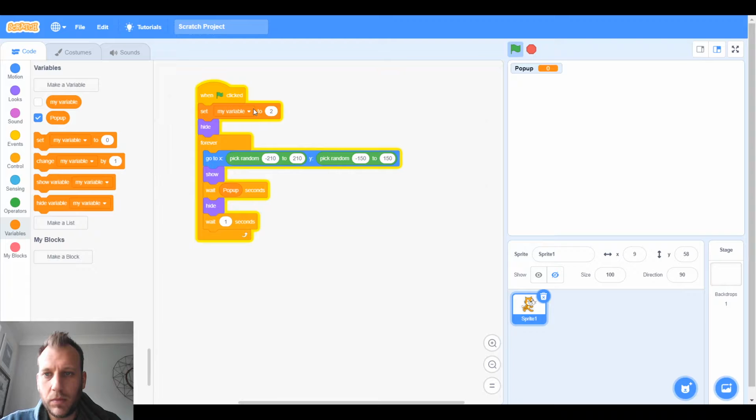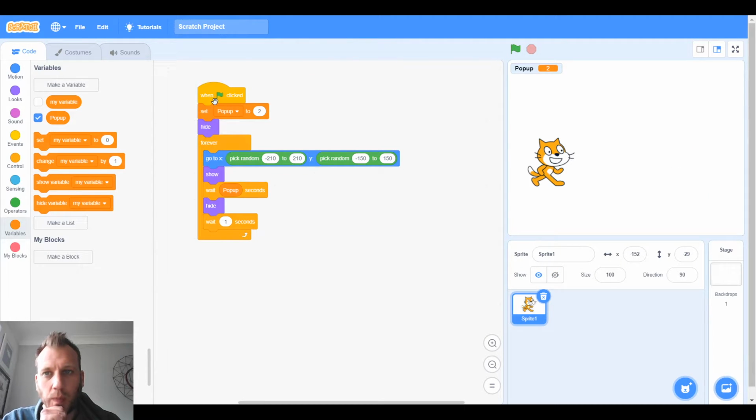oh, I forgot to put my variable to pop up. There we go. That's why you leave that on screen. So it pops up for 2 seconds, disappears. Now I reckon that's enough time for you to get your mouse over and click on him, which is the aim of the game. We haven't programmed that bit yet, but I can see that it worked pretty well. You'd be able to get to that point. Right.